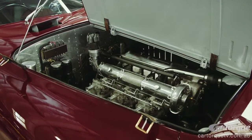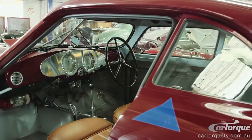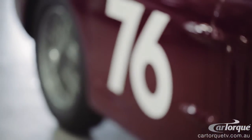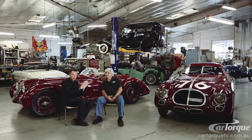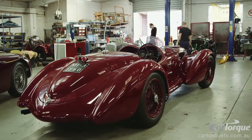The original concept was that a manufacturer would build a motor and match it to a chassis — that's what they were selling — and then a coachbuilder or a privateer would put a body on it. Basically you could take a chassis and engine combination and put any body you liked on it, whether it was a closed sedan, a Berlinetta, or a Spyder like this. The owner's choice. That was happening right up to the fifties.